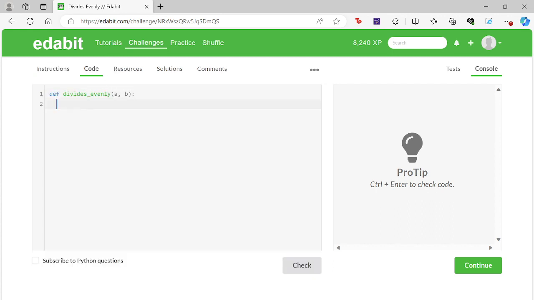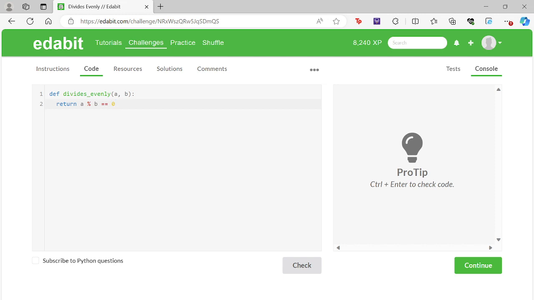What we're going to do to solve this, to see if it divides evenly or not, is use the modulus operator, as I like to call it, just mod operator. This is going to let us know if there's any remainder at all. This way is how I would solve it: A mod B, and check if it's equal to 0. That means it divides evenly. There's no remainder, so it's going to return true.